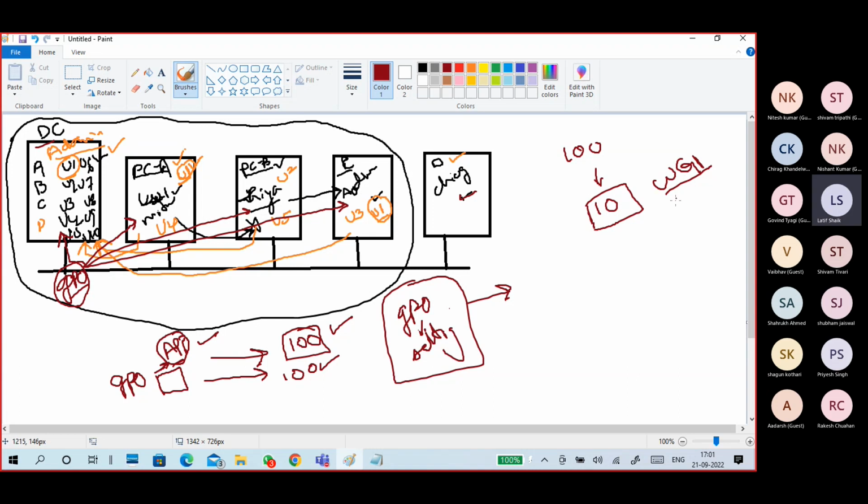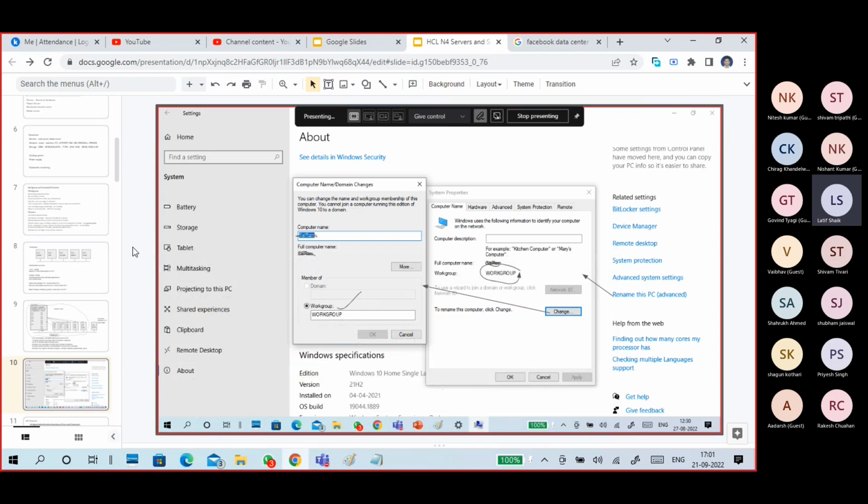These 10 computers belong to that workgroup. All workgroup properties are the same. But what is the advantage of keeping only these 10 computers in a single workgroup? It means resource sharing is easier. You share within the same workgroup.